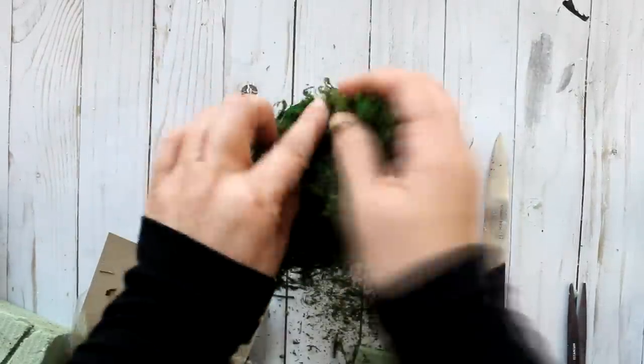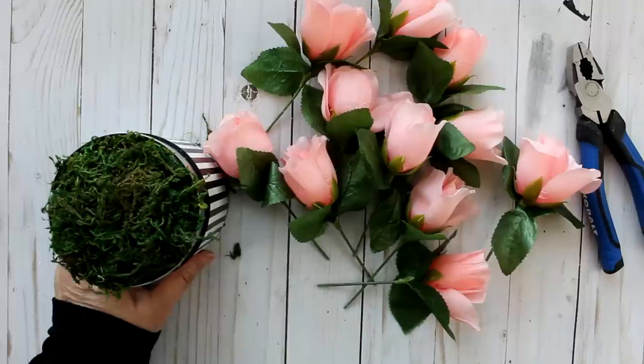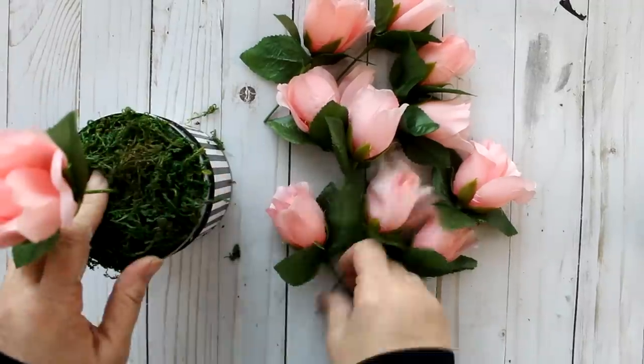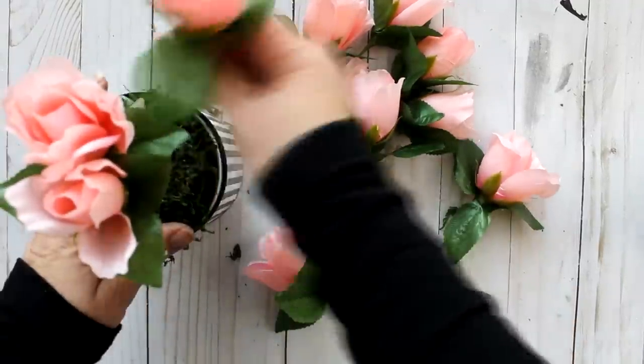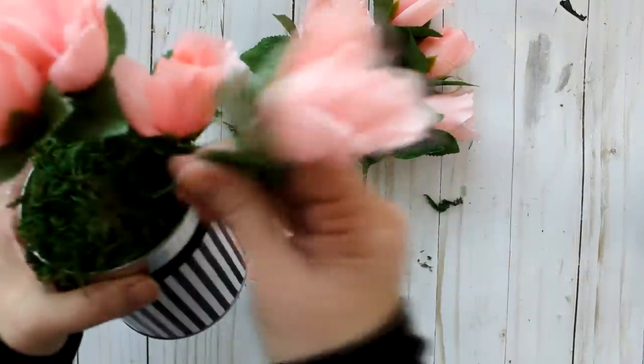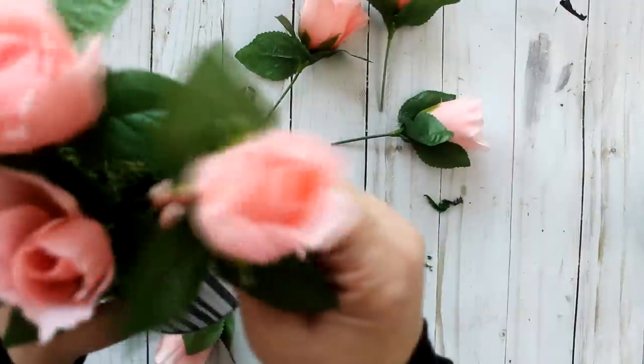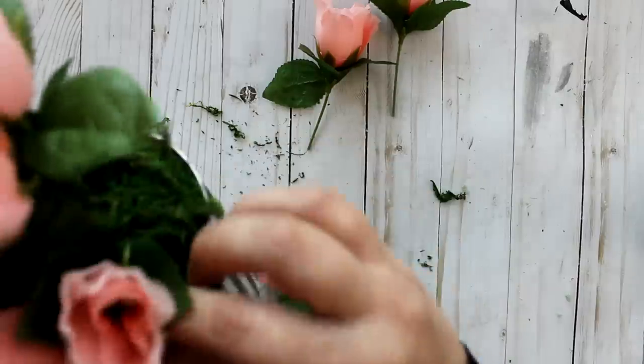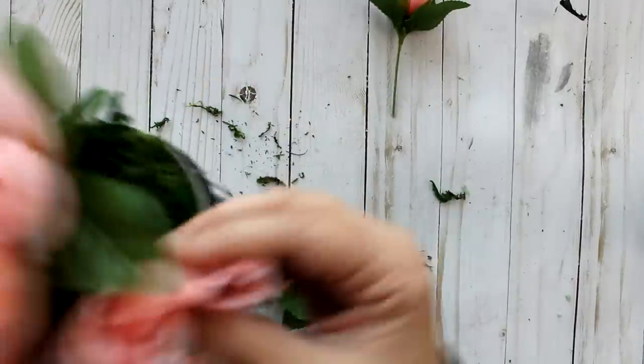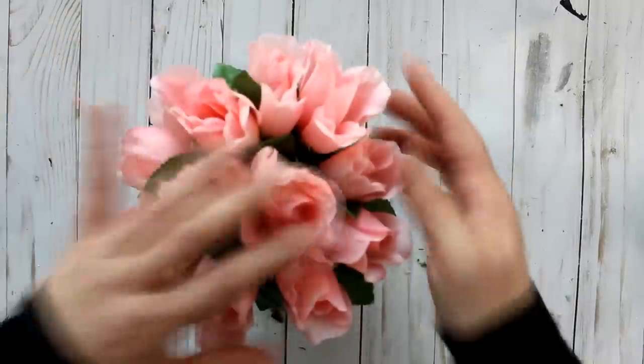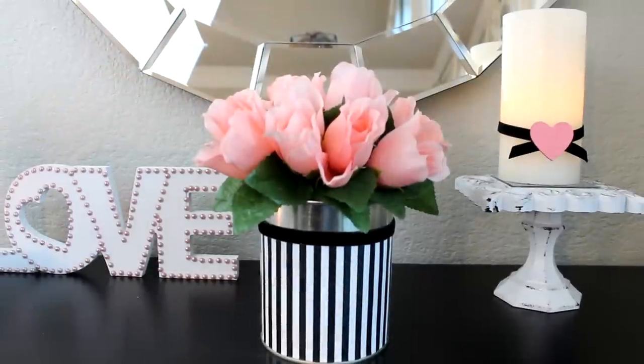For the flowers I used two bunches of those light pink roses that I purchased from Dollar Tree and these stems I cut down to be about five inches long. I started with two roses in the middle and then proceeded to add the remaining roses all the way around. And then there you have it, a sweet little Paris inspired rose bouquet.